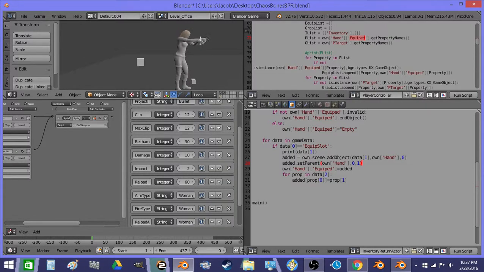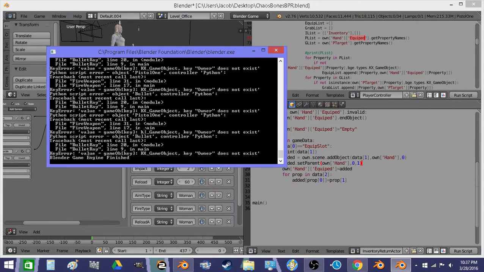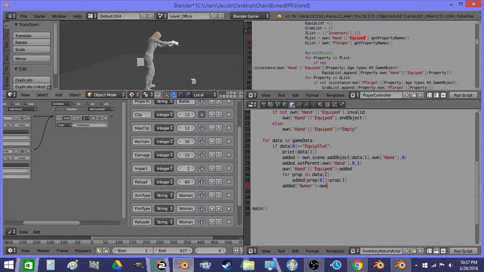And we're causing an error here when we're trying to fire, and we shouldn't be, so let's see what happens here. Ah, we have to add the property owner. This is for raycasting purposes. Now the weapon should work even though it's not pointed correctly. Yeah, there we go. So now we got to orient it correctly.